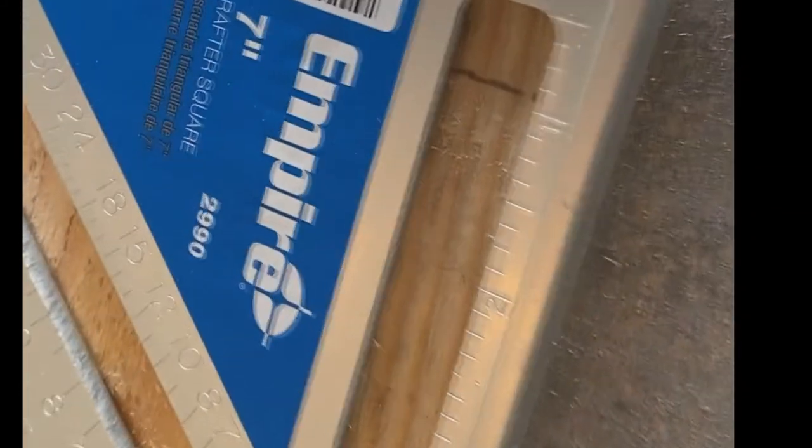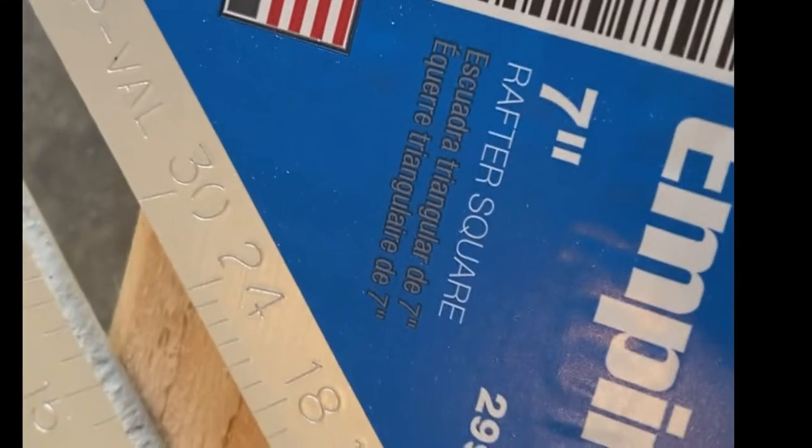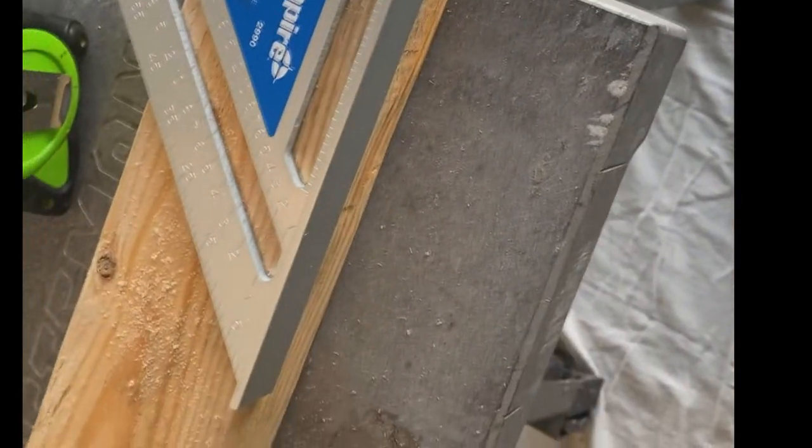All right, and just to show you guys why I'm cutting that extra inch so that I can square both ends, like that's a square end there, is you just line up your triangle and then you can see how it's aligned down at the bottom here, and then towards the top, you've got about an extra eighth of an inch maybe. And that seems like nothing, and that's just the factory cut, right? Like that's what you're gonna pick it up from the lumber store with.